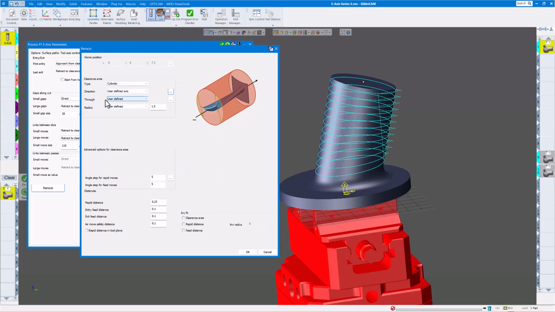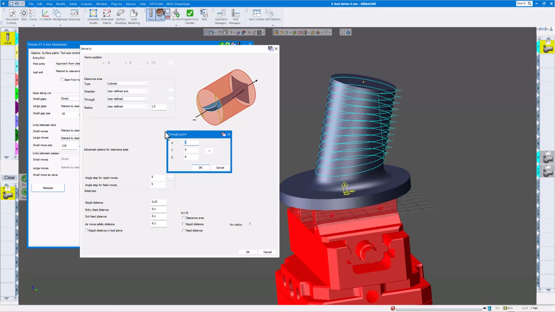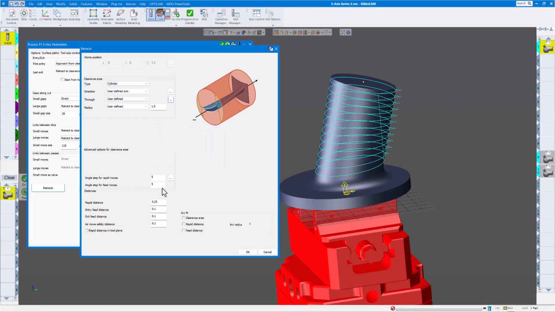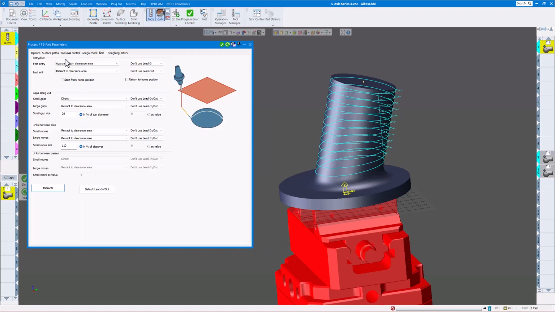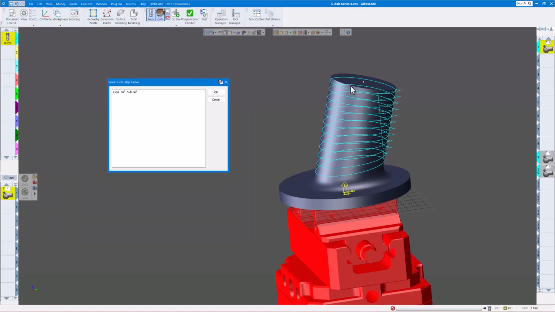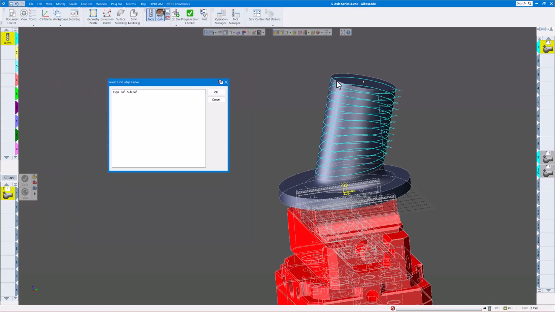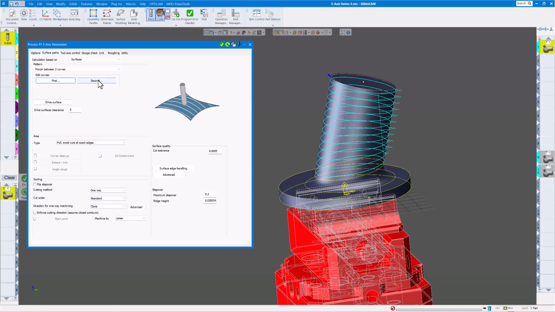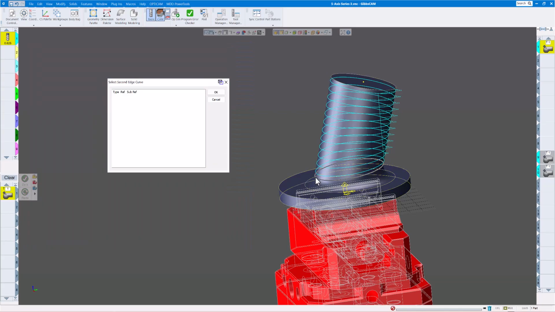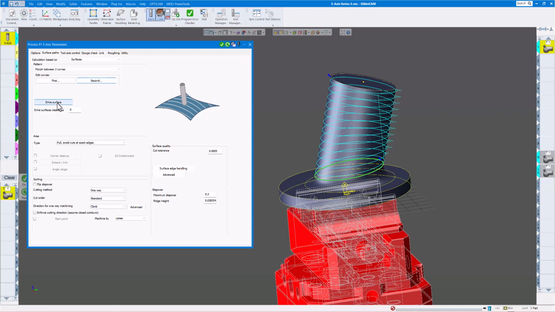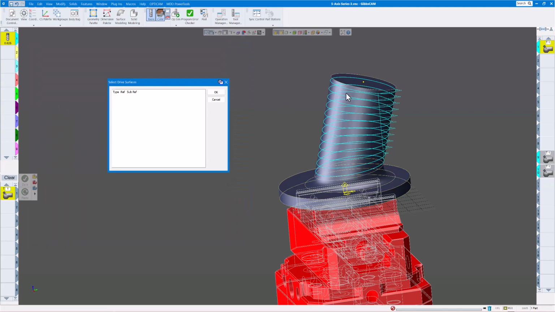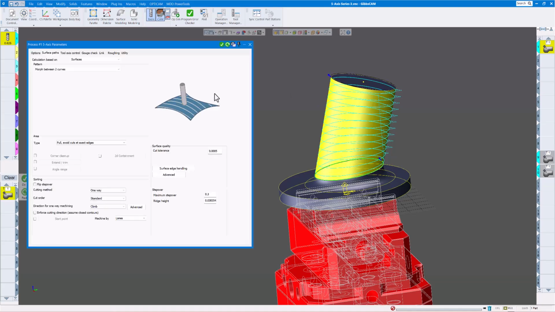And through the user defined, I'm going to click on that. I want it to go through, of course, the X0, Y0, Z0 is where the through point's going to be. Everything else down here is going to be the same. But let's go to the surface pass because I need to choose those again. So my first one is going to be edge selection on this edge up here. The second morph curve will be this one, and of course the drive surface face selection on, select the surface there, and this time we're just going to click on redo.